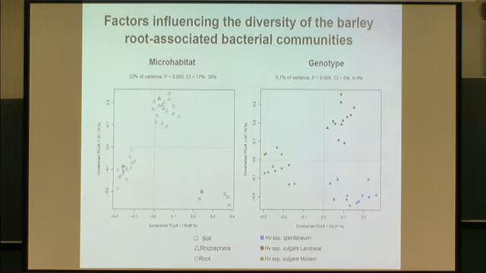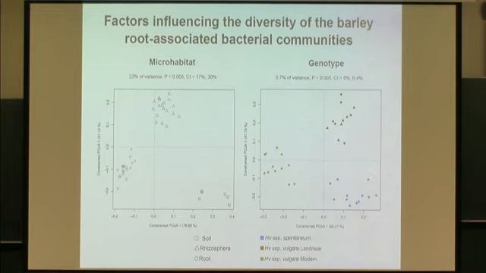So when we try to address this question, is there an effect of the genotype in these microbial communities, we try to explore the environmental factors that influence the beta diversity. We find that maybe the strongest influencing factor is the microhabitat, so the compartment. We can separate very well soil samples from root samples from rhizosphere samples. And this more or less accounts for about a quarter of the overall variance of the data.